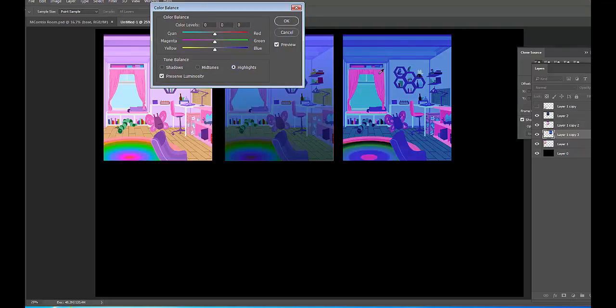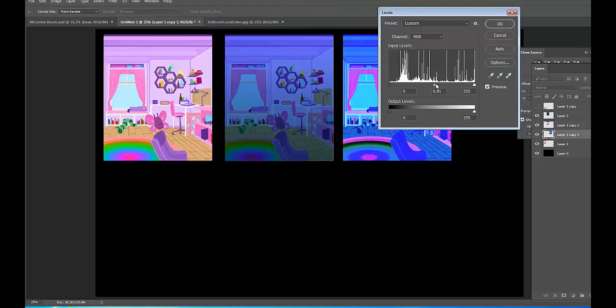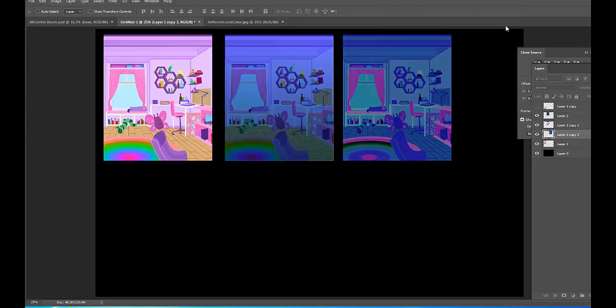And those highlights, which are these bright pinks in here, are staying super bright. So if I come into highlights and I put a little bit more blue into my highlights, you see what's starting to happen now? It starts to adjust the room a little bit. And if I go into levels and I darken up a little bit more, not that, excuse me, wrong way. I'm getting a little bit closer to that night scene, okay?